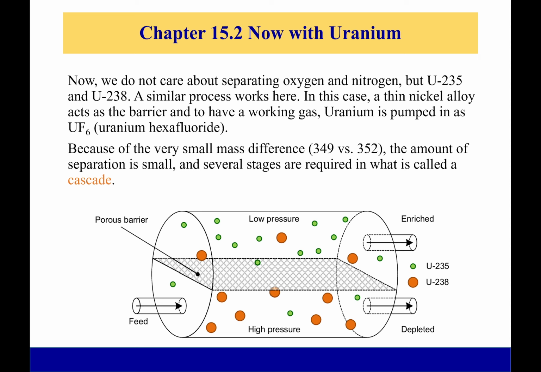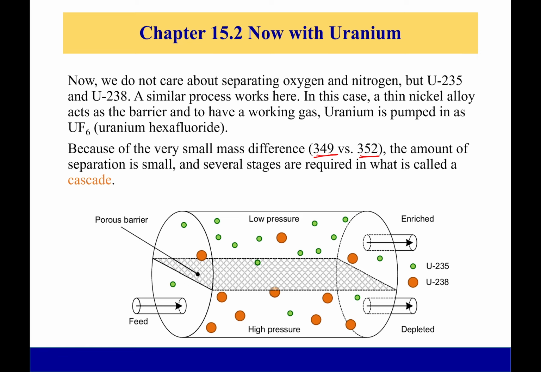However, we have an issue. Last time we had the difference between 14 and 16, which was still very, very small. But if you're talking about percent difference, when I go to uranium hexafluoride for U-235 versus U-238, well, I've only got a mass of 349 versus 352. This is tiny. It is a very, very small difference. We go from a 10% difference between nitrogen and oxygen to a 1% difference, actually less than 1% difference here.